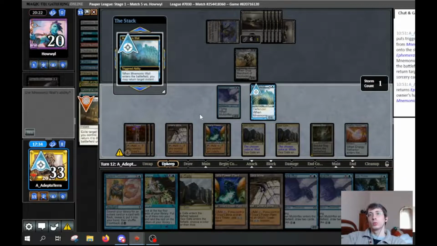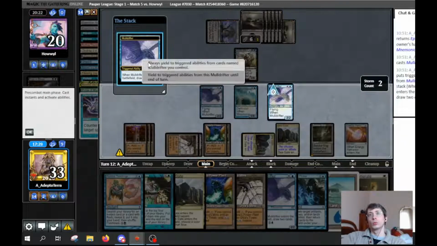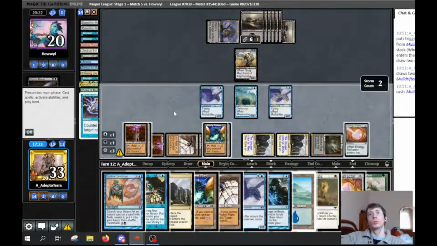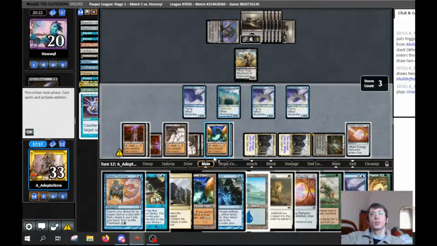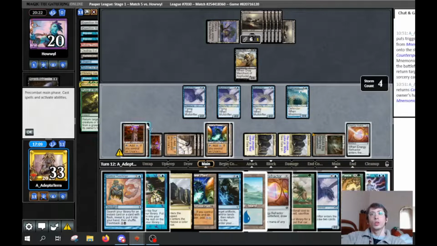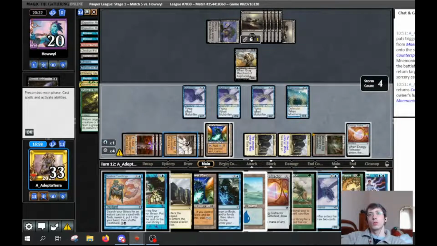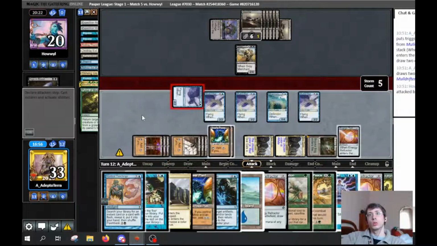Bring it back. Muldrifter. Muldrifter. Another Muldrifter. Bring back Counterspell. I think I can also play another Muldrifter, yep. Alright. That was a turn.